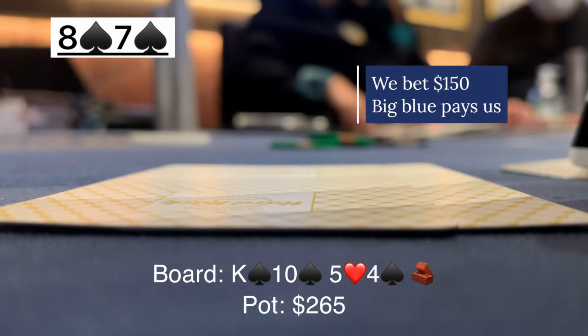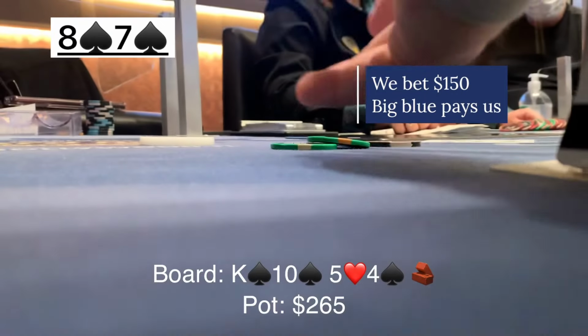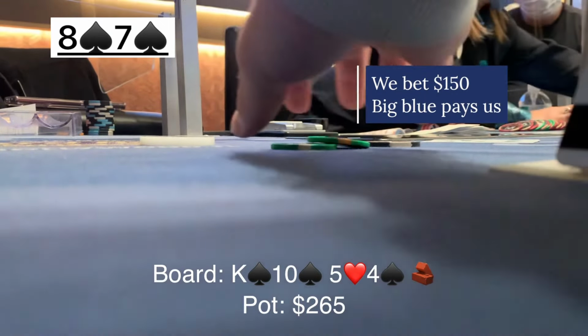We show our flush, and that is the winner. He ends up mucking. Unfortunately, that was the last hand we played with Big Blue. He ended up losing all of his money and had to go swimming back to the sea.